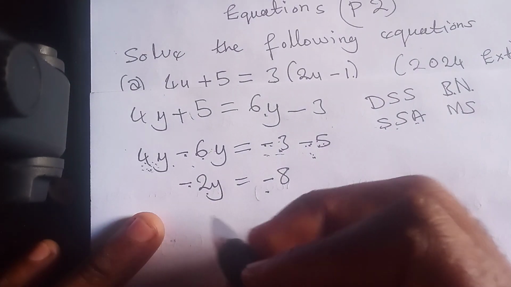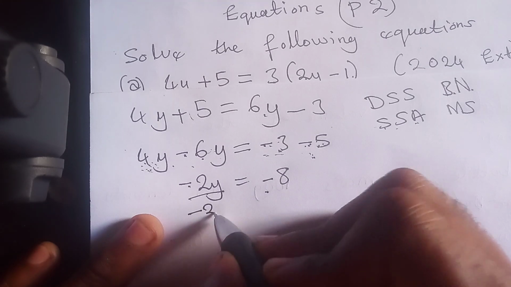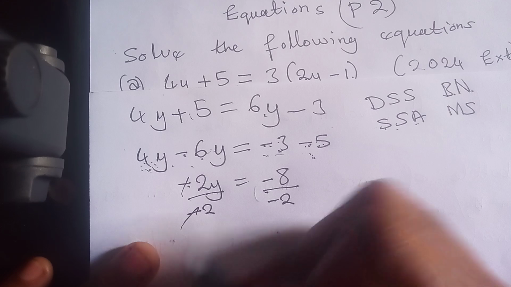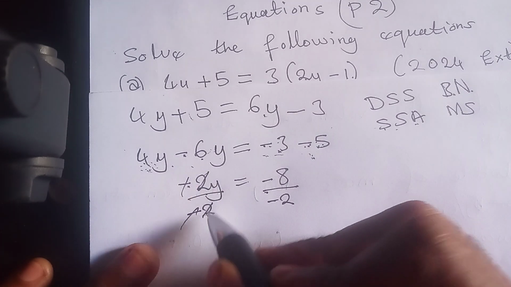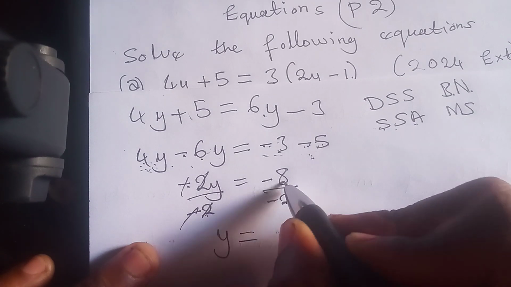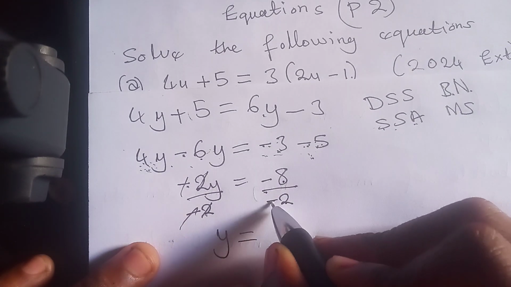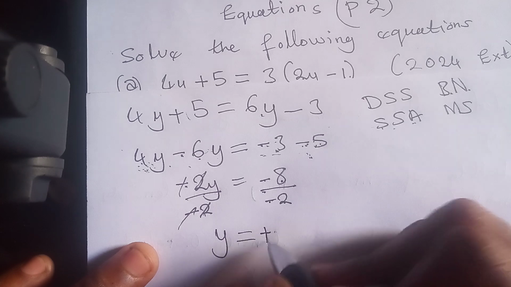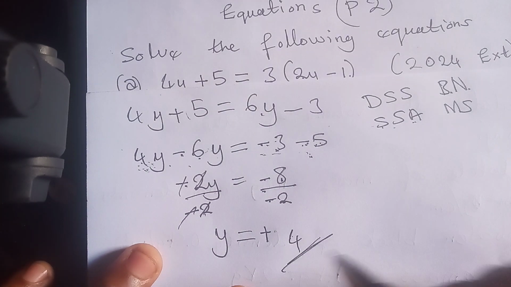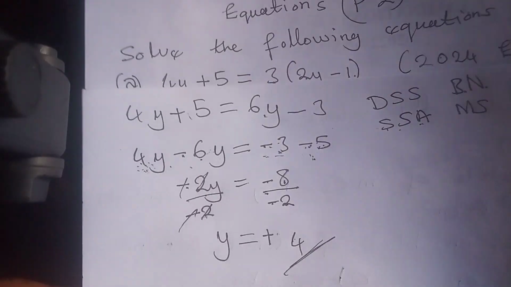Okay, so now to solve for y, I'll divide both sides by -2. So the negative and the negative will go, and then 2 into 2 is 1. So -2 into -8, remember that negative into negative is positive, and then 2 into 8, that's a 4. So that means you have solved the first problem.